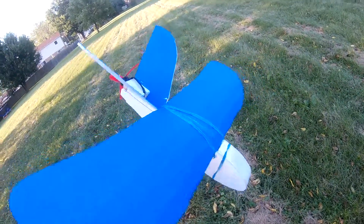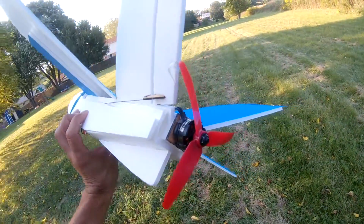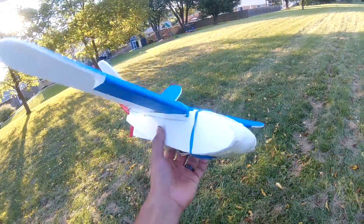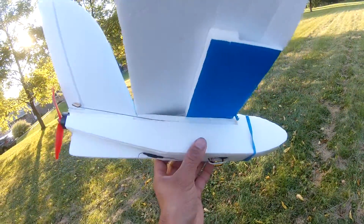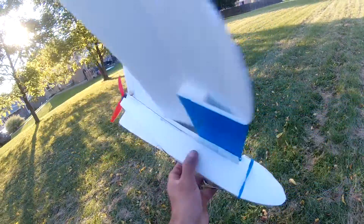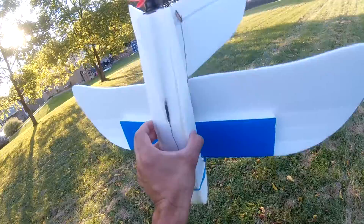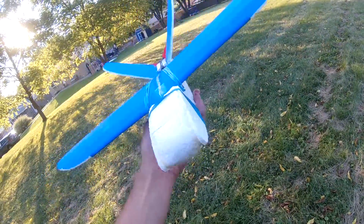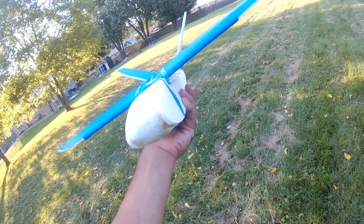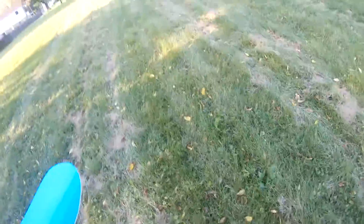FT Sparrow ready-made RC 2204, 2300 kV, otherwise an Emax 2204. I reinforced the fuselage because after a couple of crashes it bent and threw all the throws off. So I reinforced it — it's got a little more weight, but let's see how it flies. I haven't flown it since beefing it up, so see how it flies.